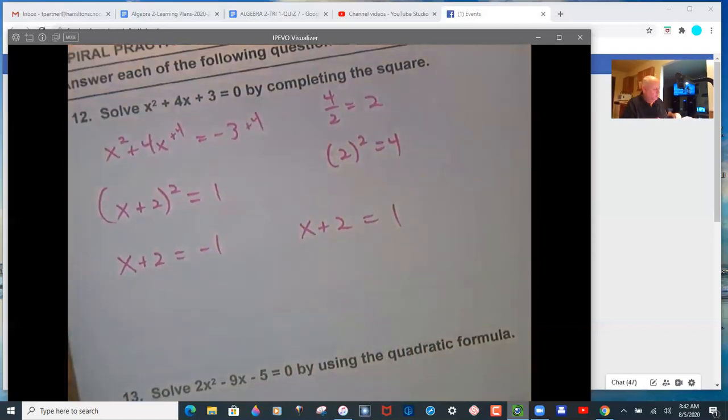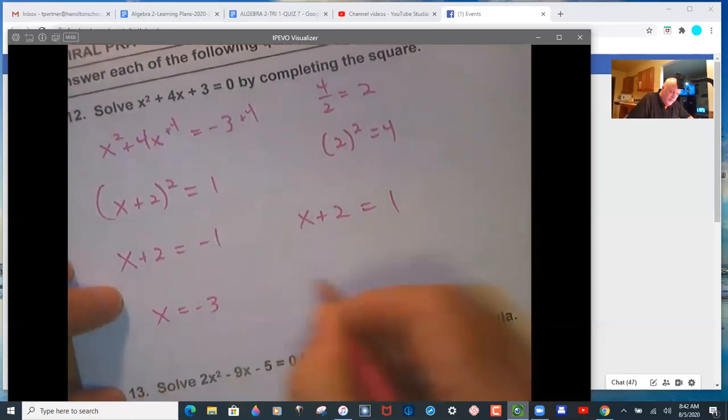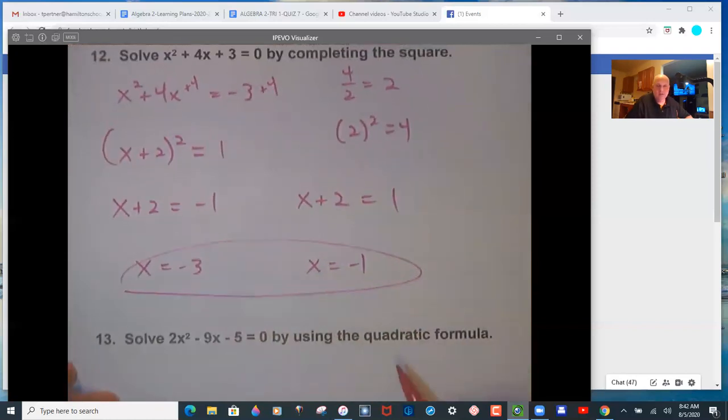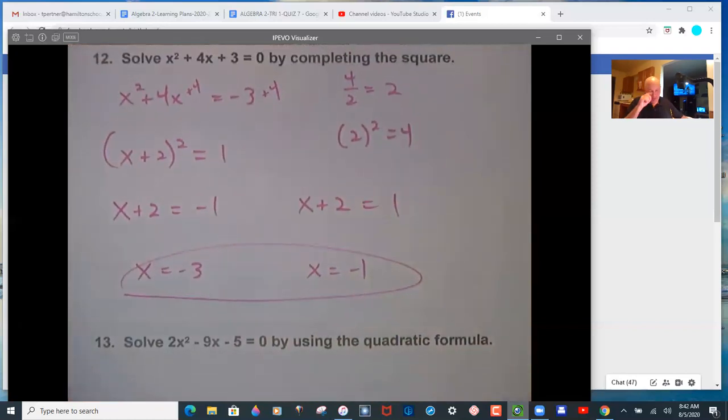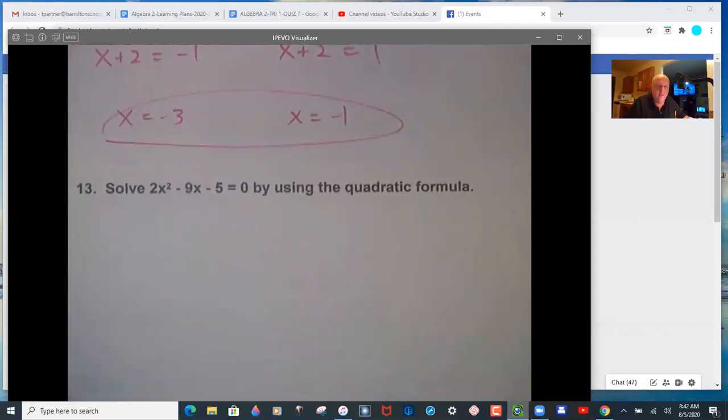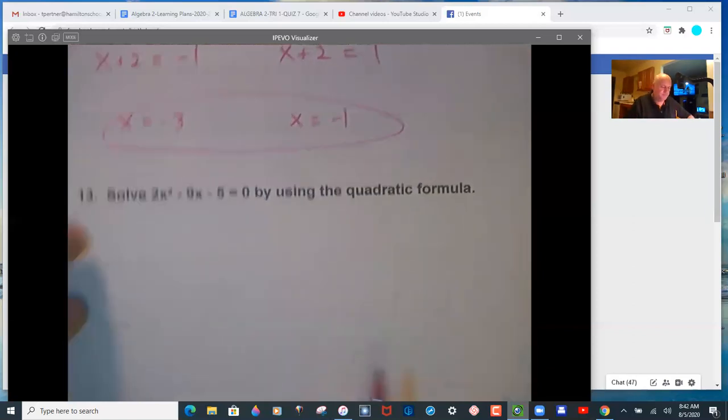Remember that you square root both sides and then solve it correctly. A lot of people mess it up. Take your time on this problem and make sure you get it right. I know I work through them fast because I don't want to be long in the video, but make sure you take your time and don't mess it up.